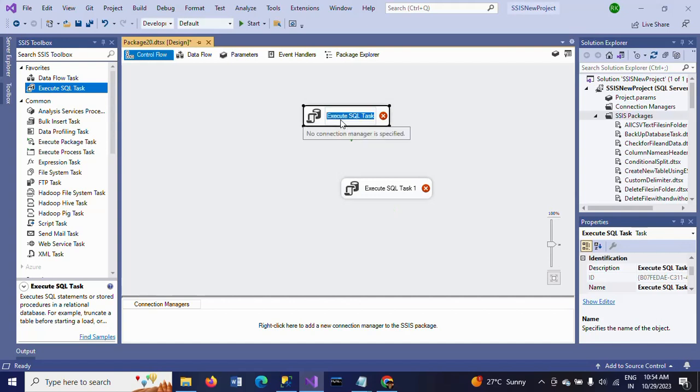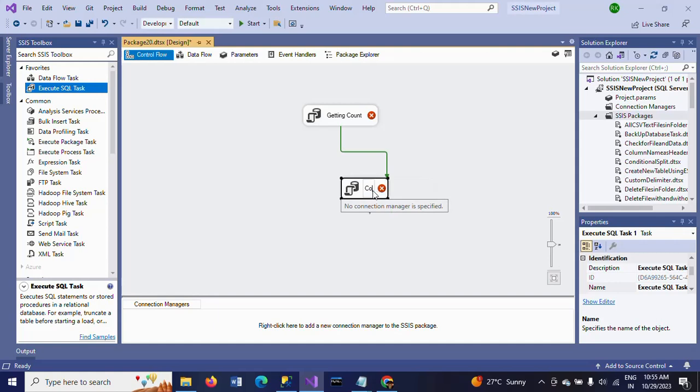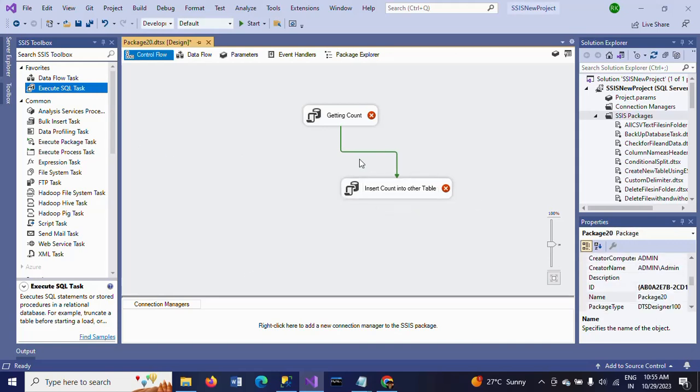The first one I am naming getting count, and the second one insert count into other table. So double click the first Execute SQL Task.